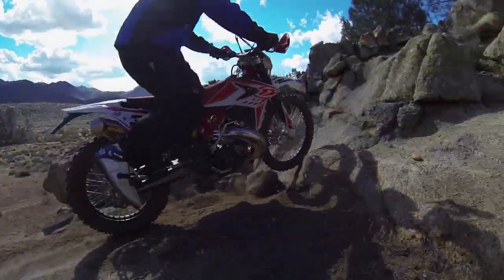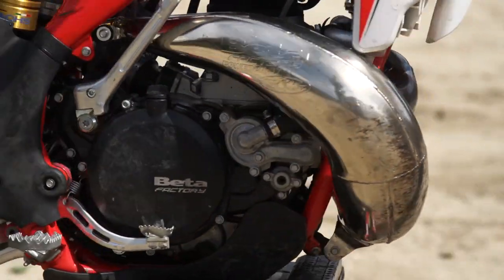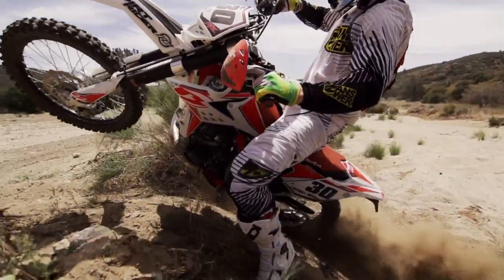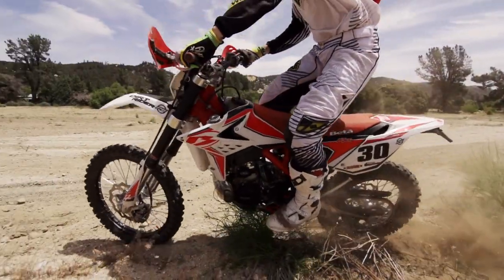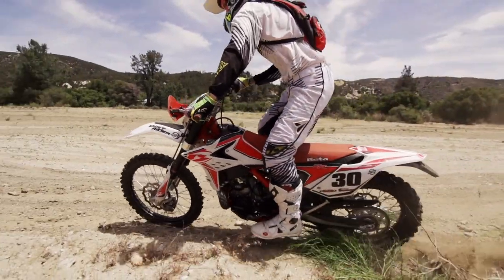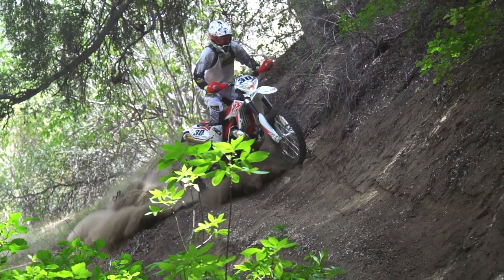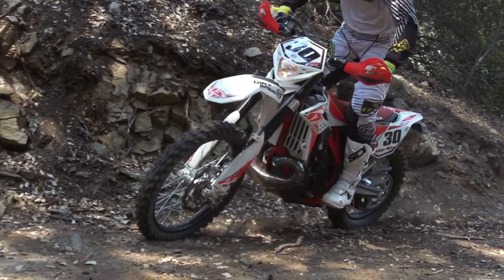The motor is on par with the KTM — the thing is awesome. The starter is tucked up underneath, everything is well thought out on that bike. The suspension, while it's good, has not quite as good bottom resistance as compared with the KTM, and it just doesn't work quite as well all around as the KTM. But it is an amazing motorcycle — a very solid overall package. The 2013 300 only has a two-gallon tank, which is kind of a problem off-road, but Beta is already working on refining that for 2014.